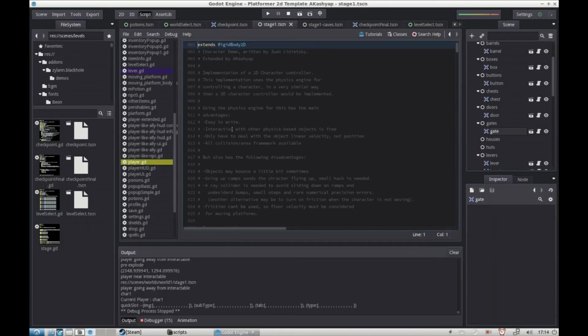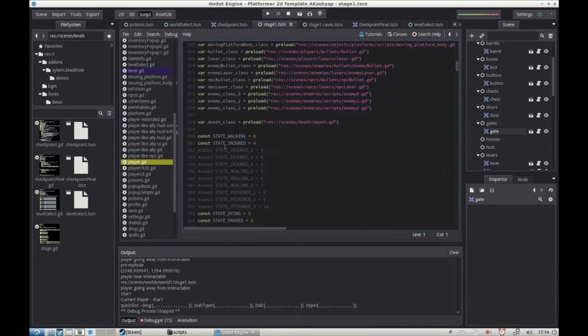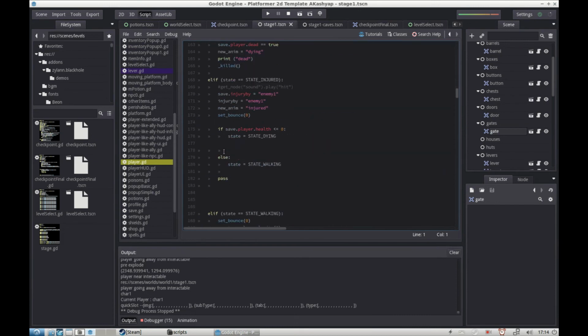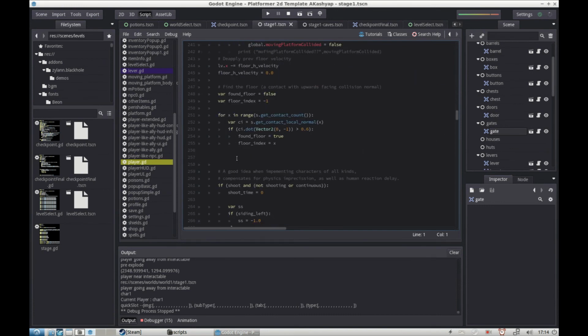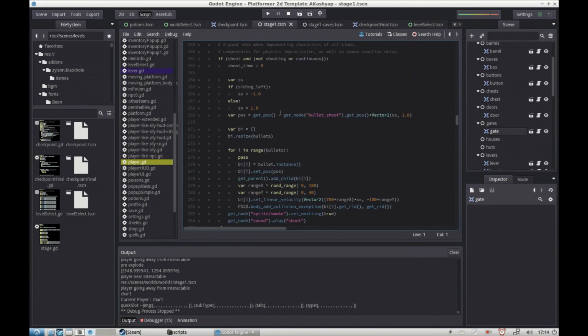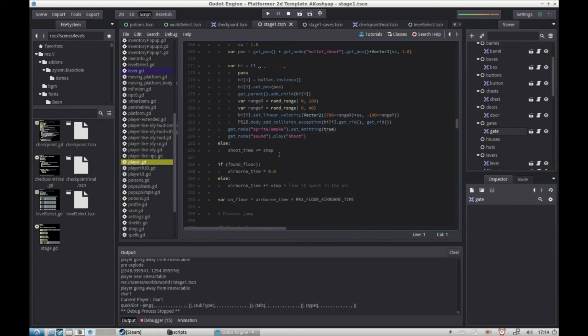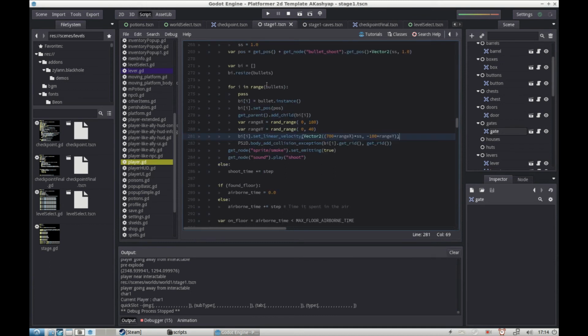Okay, I'll maybe open it in this. So if I go to player.gd, this is the default script with, of course, a few additions. I'll explain these in detail later on, but the additions are actually simple. For instance, I have fired 2 bullets. I can increase this to 3 for in-range bullets. So there is a variable bullets.